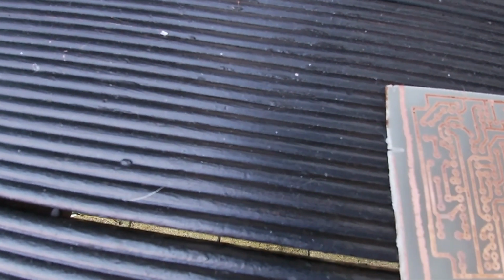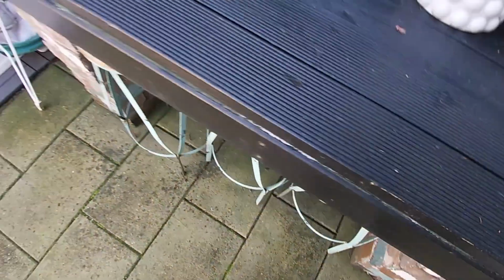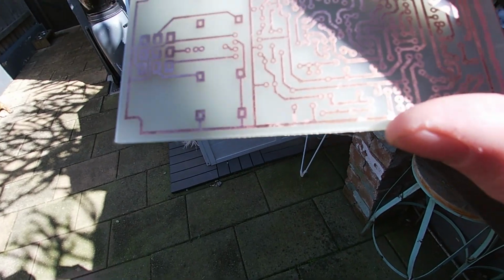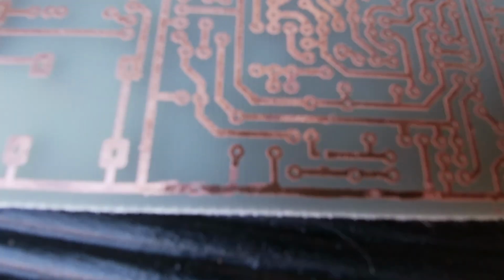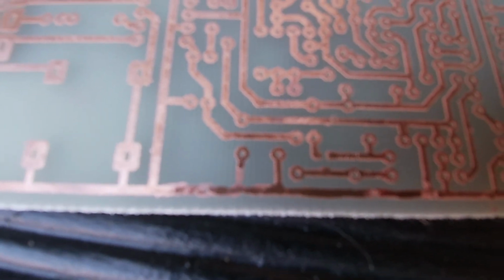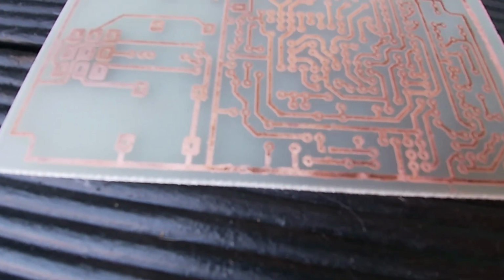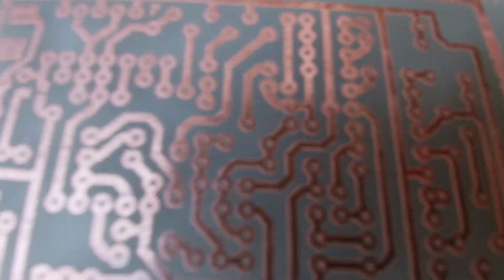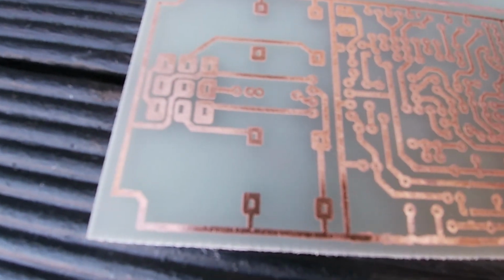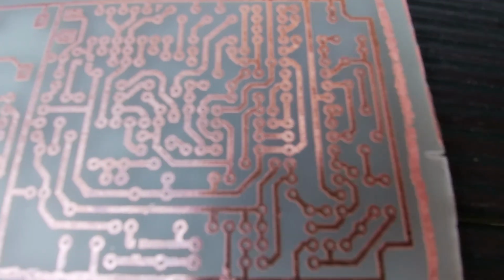There's a bit just in here. Where is it now? Yeah, this bit down here. I'm hoping that I can just go over it with solder, because it's not joined properly. It's kind of like where I filled it in with marker pen, but basically you should be able to go over everything with solder, and if I can't, I'll just use a jumper wire. It's a jumper that is only going to ground anyway. Some of the links look a bit dodgy, but you can go over the whole thing with solder anyway, just to make sure that it all links up.